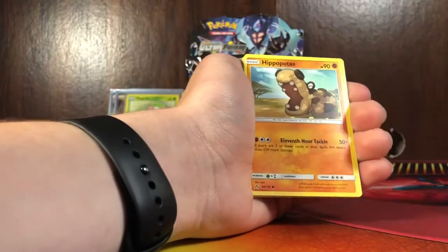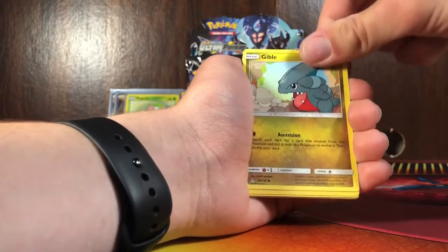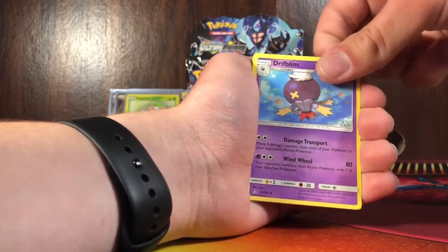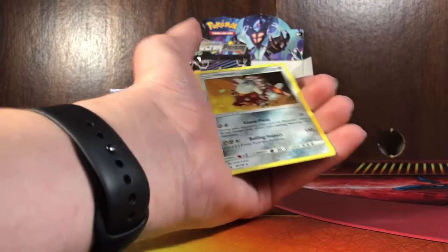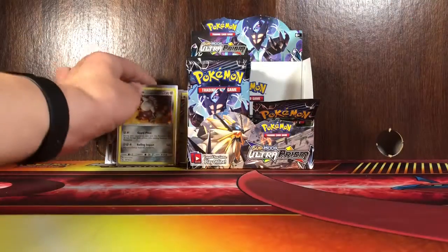Alright, so we got Snover, Hippopotas, Shinx, Drapion, Gible, got a Water Energy, Unit Energy, Rotom, Drifblim, Reverse Cosmog, and we got a Heatran Holo. Very nice. Yeah, a lot of good stuff out of these. A lot of holos also. Alright, so 2 packs for me.